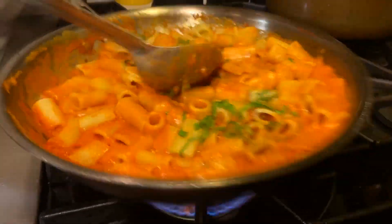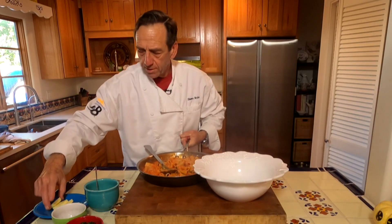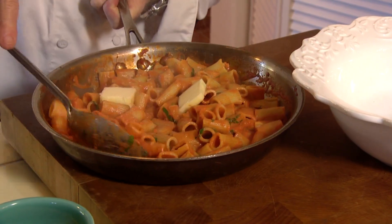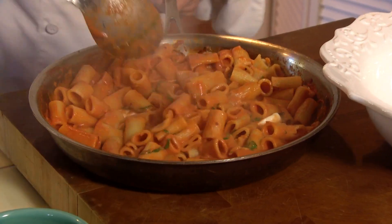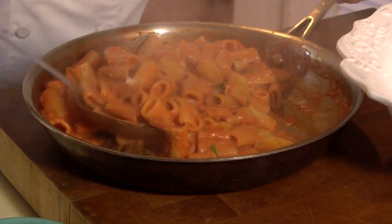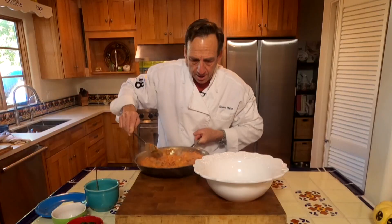All right, this is just about ready to serve up. I'm going to head over to the countertop and plate it up. Let's get this all finally put together. I'm going to add one little pat of butter, two little pats of butter. What that does is it adds a little bit of silkiness to the sauce and it'll add just a little bit of salt, so that's why you don't want to over salt. We're just going to put this and make it family style, so that way everyone can kind of just dig in.